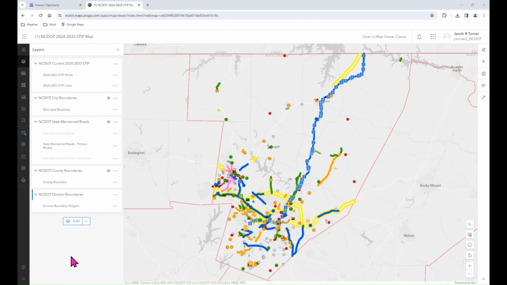Before we demonstrate layer order, we're going to reconfigure the transparency of the 2 layers that we'll use for that example: North Carolina county boundaries and division boundaries. Let's start with the top layer. So the layer transparency is set at, in this case, the service level. I'm going to turn on the NCDOT county boundaries layer so I can see it in the map. We'll do the same thing for the NCDOT division boundaries layer.